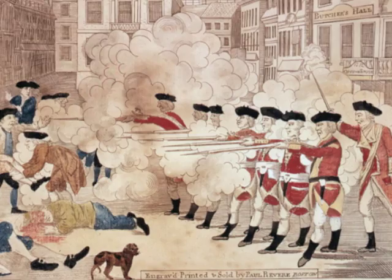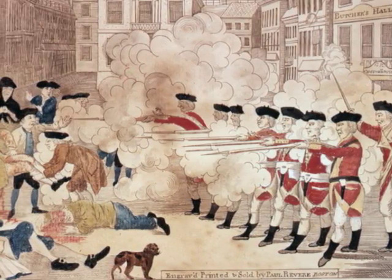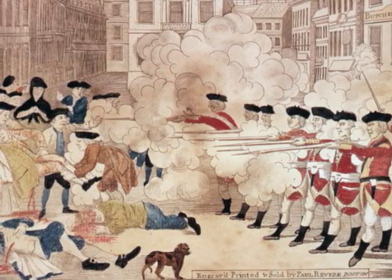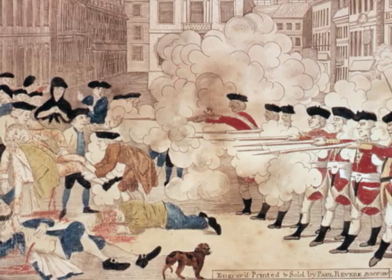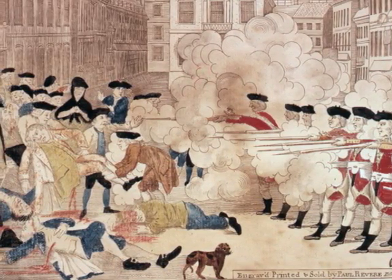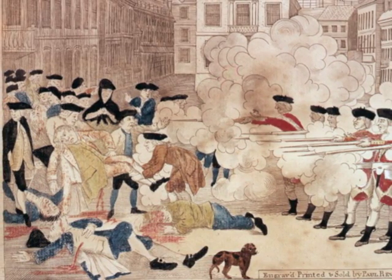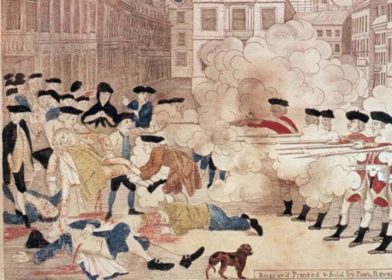These people here are the townspeople that indeed were wounded. There were 5 people who died in the actual Boston Massacre and another 6 that were wounded. But all of these people, for the most part, look like they're upper middle class or middle class, when in fact the Boston Massacre was something that happened with low-class dock workers, mostly young men. And they were very much instigating this incident. They started actually by taunting one sentry, throwing snowballs at that sentry.